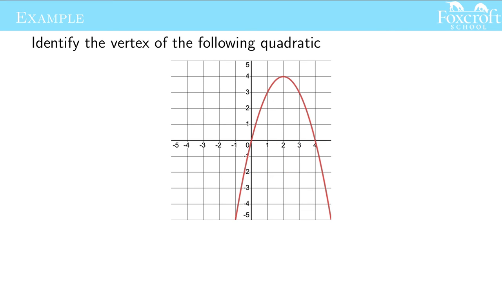All right, one more. This one is a parabola that's going downward, so now the vertex is the highest point, but again, it's just where this turn happens. It starts going in the opposite direction, and that happens up there. Then again, the last thing is just identifying the point correctly. The x value is 2, the y value is 4. So the point 2, 4 is the vertex of this quadratic. Not too difficult, just knowing what it means when I say the vertex. It's the place where you do that turn.